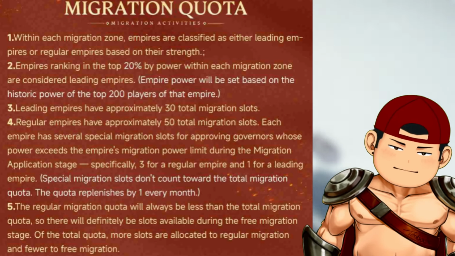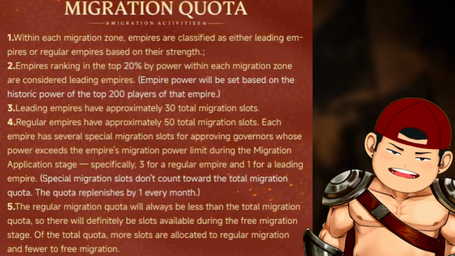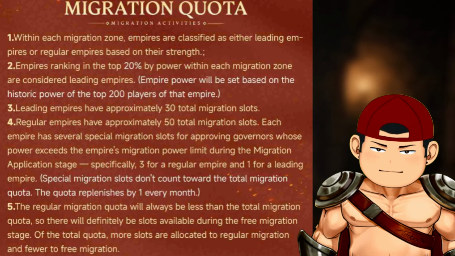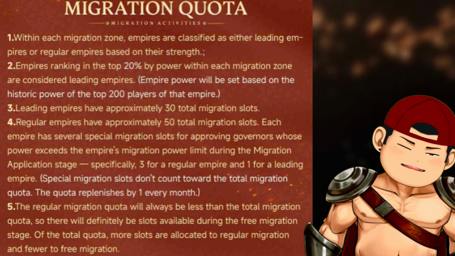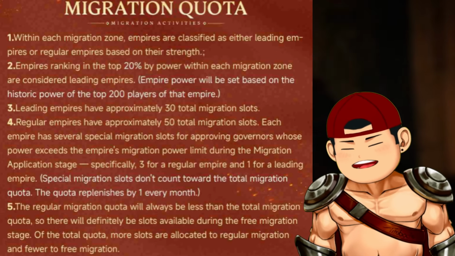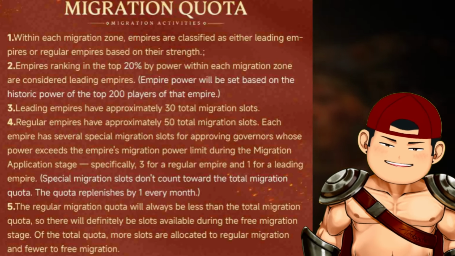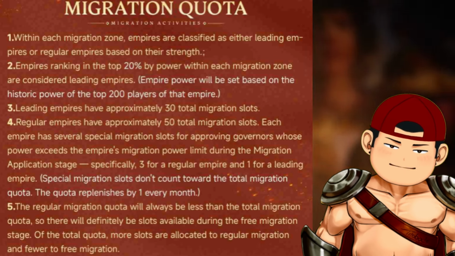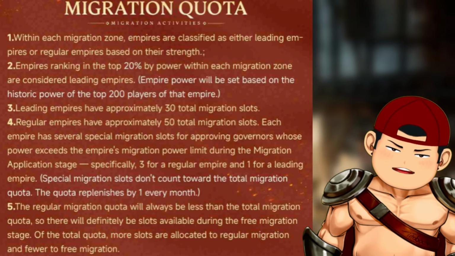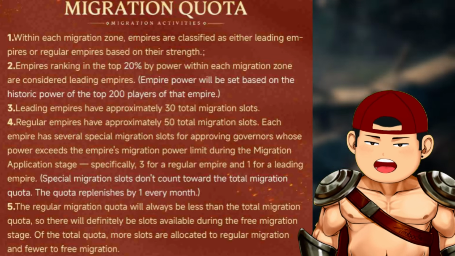Then next one is the regular migration quota will always be less than the total migration quota. Okay, so there will definitely be slots available during the free migration stage. I have been thinking about this also, the free migration stage. Of the total quota, more slots are allocated to regular migration and fewer to the free migration. So I think if you didn't use 20, they're going to cut it off to make it fair for everyone. Maybe the free migration will not have special migration slot requirements, and since it's a free migration, they're going to cut off some other slots that haven't been used, so that it will be fair for the other empires that have used up all their migration slots. I think that's what's going to happen, but I'm still not sure because it's not that clear what will happen on this migration quota.